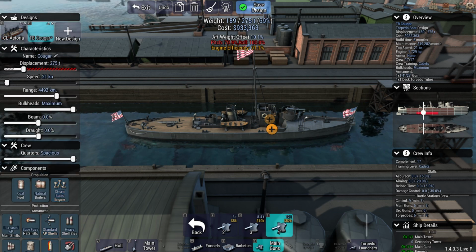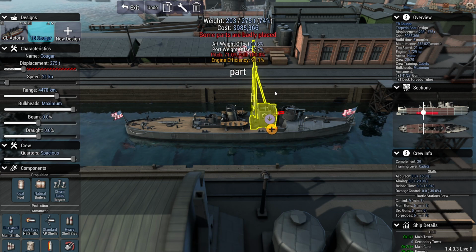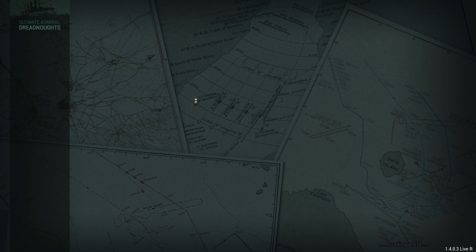Okay, so that's going to be it for the Cougar class. That's going to cost a little less than $1 million. It takes 6 months to build. That's a good start, a torpedo boat.